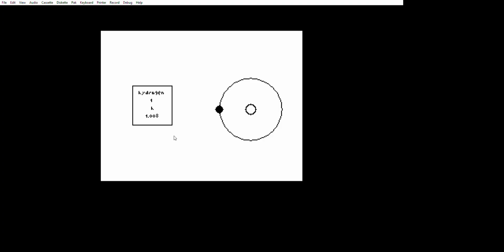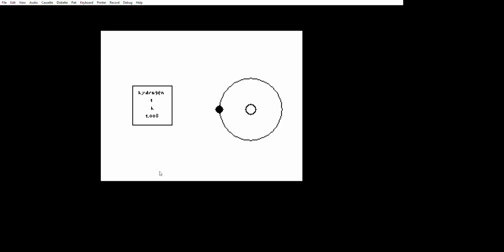So I would say avoid this unless you need it for something, but just disregard the decimals, and it's the number of protons and neutrons. So if this had a neutron, like most atoms do, this number would be 2. It's just protons plus neutrons equals 2. The reason they have this decimal here is because of isotopes. There are 3 hydrogen isotopes, and this is the most common one.